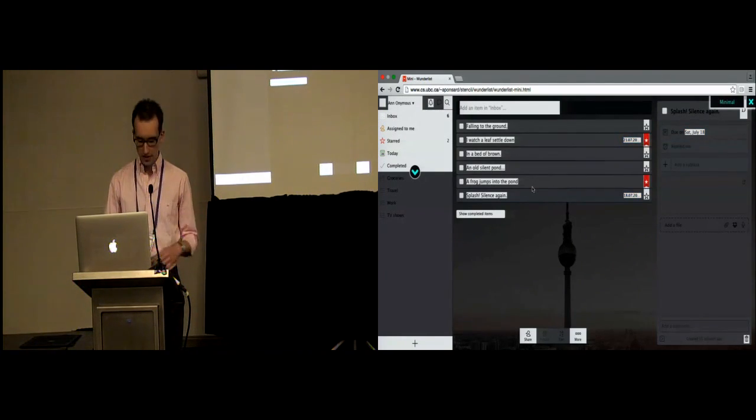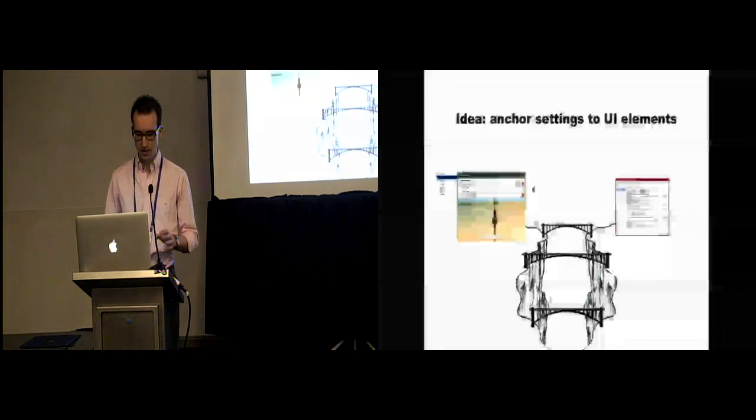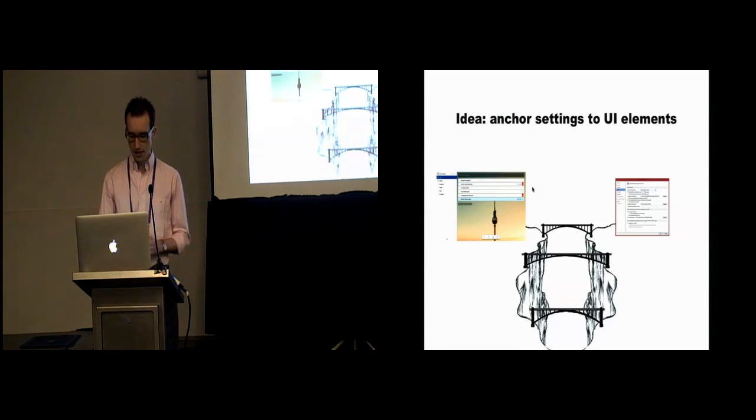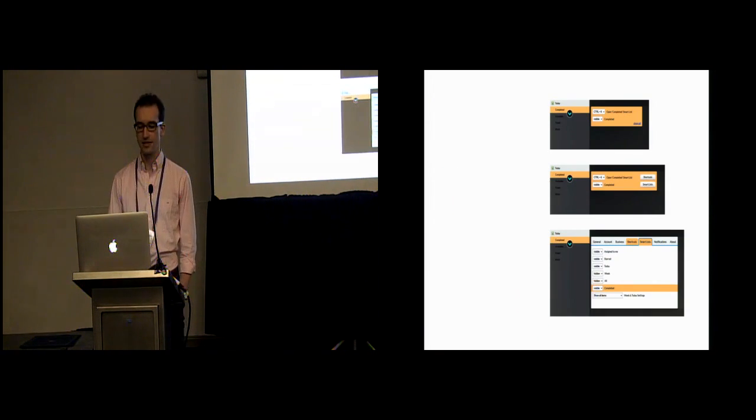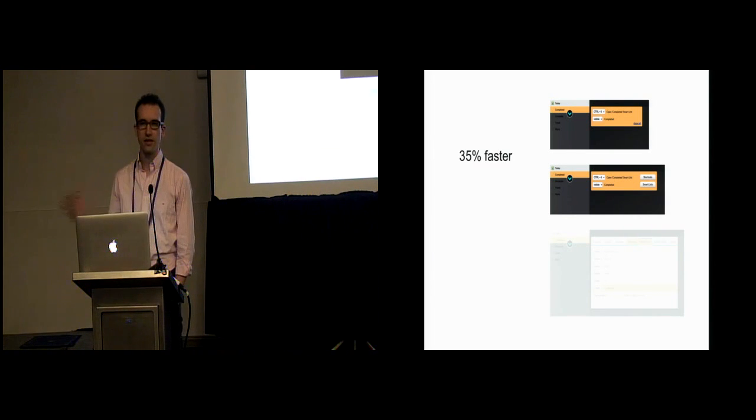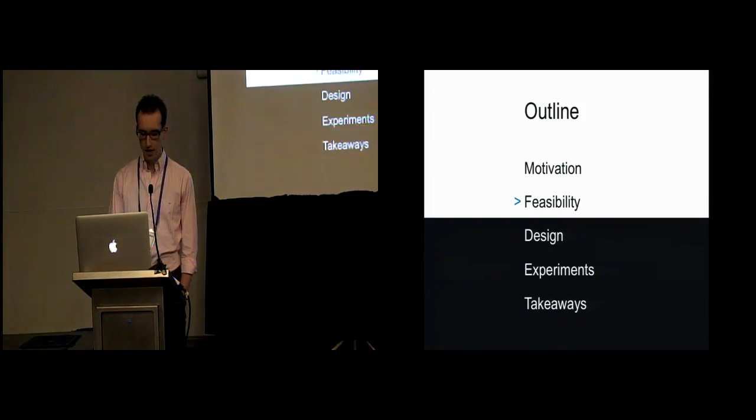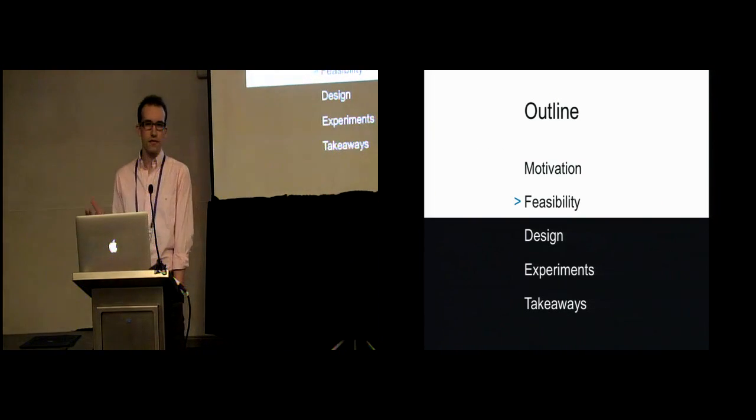So there's more to this design, of course, but for the moment, let's just say that we implemented three variants of it, and we will show that two of these were 35% faster than traditional settings panels. But first, we had to check the feasibility of our ideas. Does it even make sense?